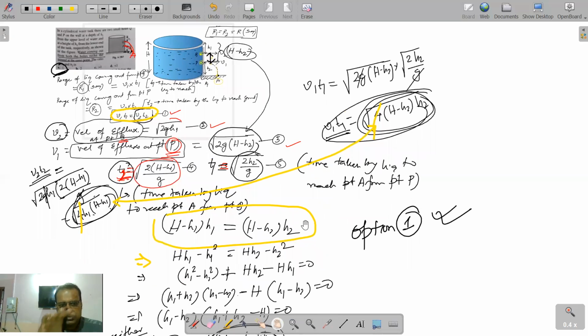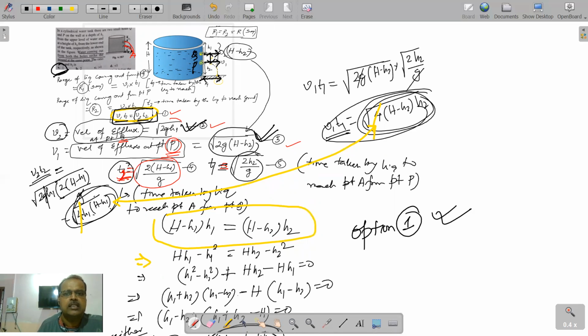So if you just look into the problem, how we have used it: basically the range formula we used, and since both ranges are equal, we first equated them. And then I have found out the individual velocity of efflux for these two points, one is Q and another one is P. First we found the velocity of efflux for this one, then for the other, and we separated the two velocities into two equations. One is this one, that is for the point Q, and that is for point P.